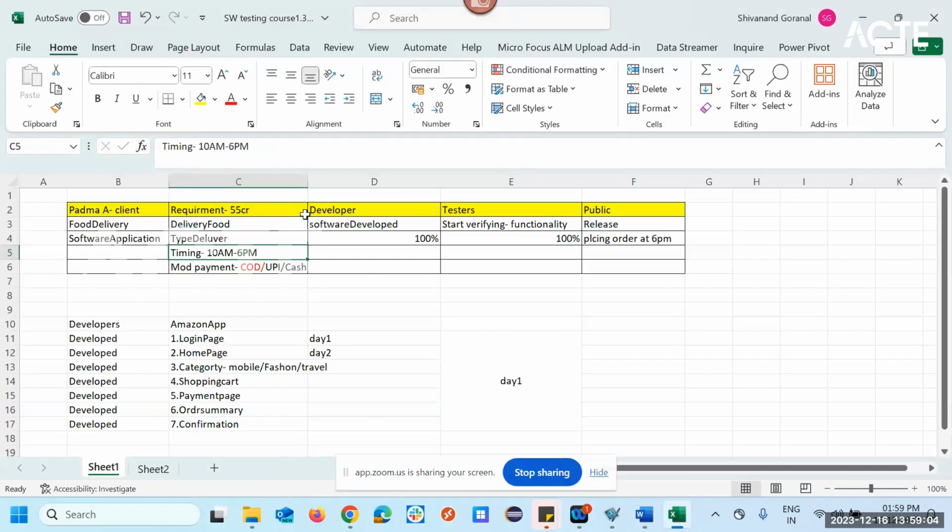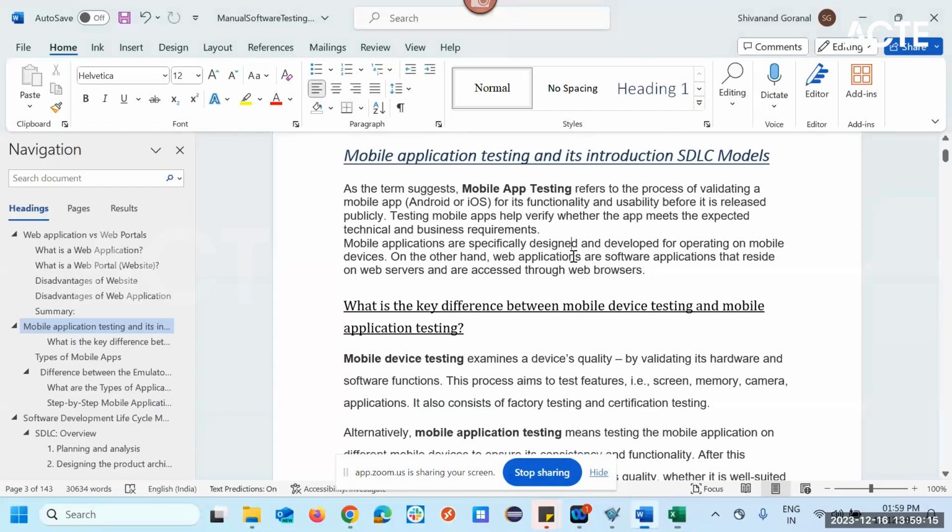So let's say you join XYZ company as a tester. They will give you a document, a list or Excel sheet: these are my requirements, validate them. So as per requirement, you will validate. We'll understand that also step by step, how to validate, who will share the document, everything, in detail. Now we are going through mobile testing, right? You will validate all the functionality, then you will release the software, right?